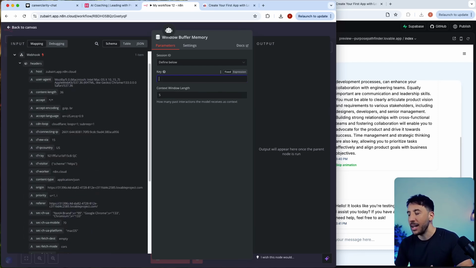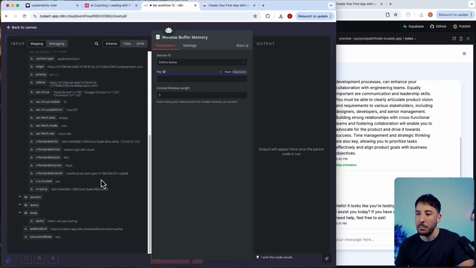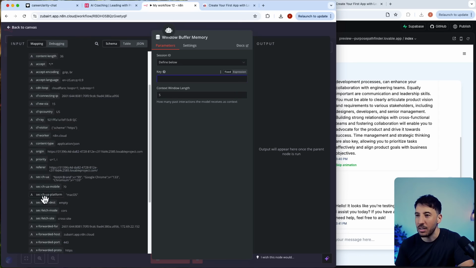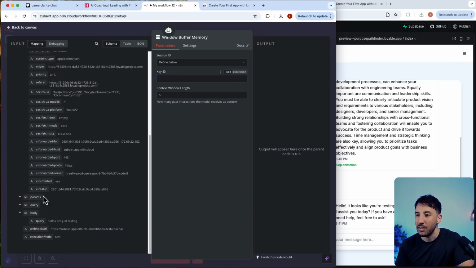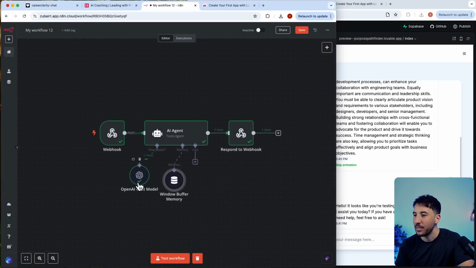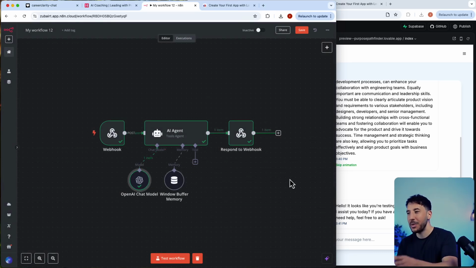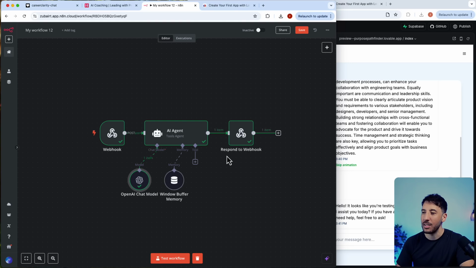So you can go back to your Lovable and say, hey, add a session ID, so that way you can send that information via the body back to your n8n, so that way you can add this right here. But for now, I'm just going to grab one of these to see if it works or not. This might not be the best use case, but why not give it a shot? So I'm just going to try this Xreal IP thing, right? All right, let's try that. Okay. So again, this is not best practice. Make sure you're updating your Lovable so that way you're sending a session ID. But for now, this is fine.